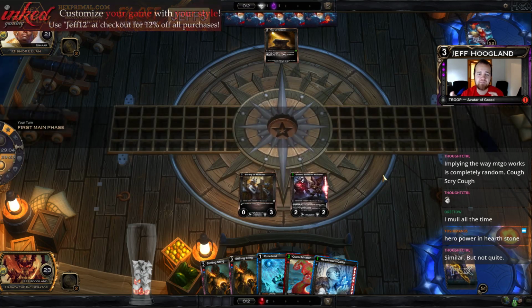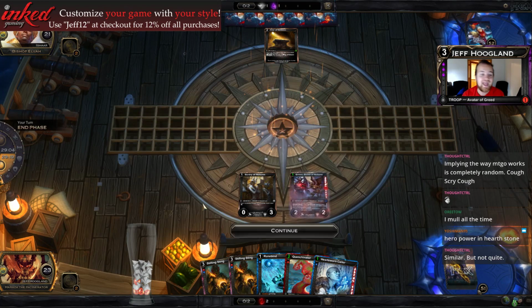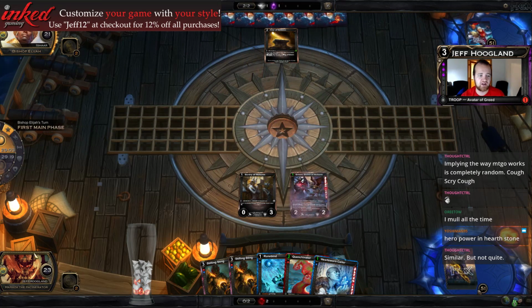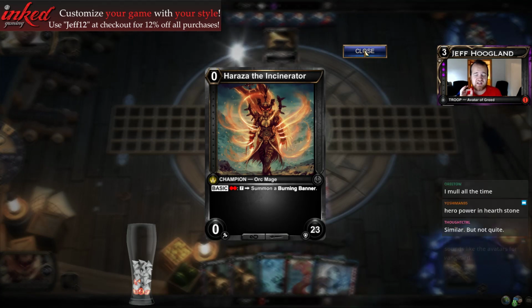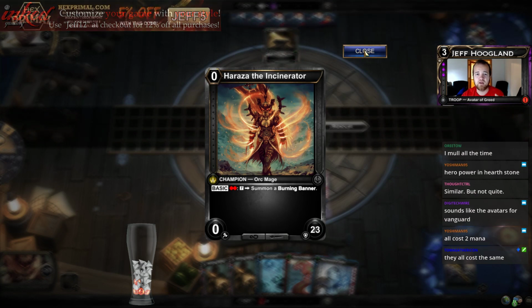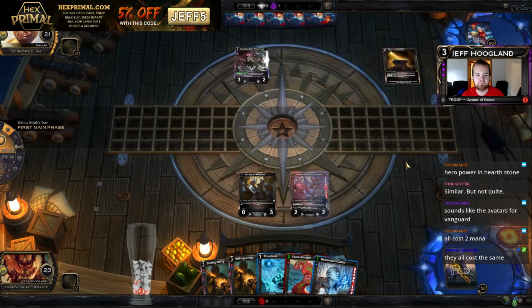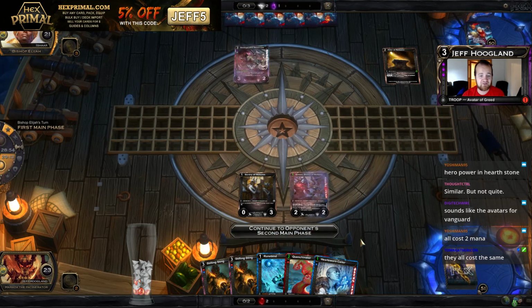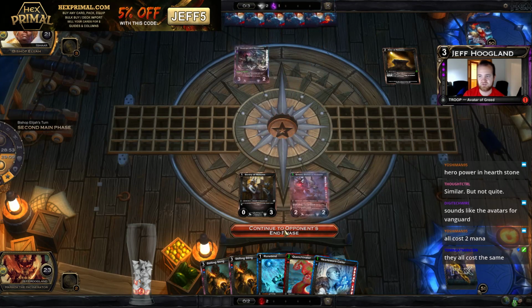Also, your champion doesn't dictate which cards you're allowed to play in your deck. So I can play any selection of standard legal Hex cards in my standard deck that has Haraza. My champion does dictate what colors have to be in my deck. But, for instance, I could pair my Ruby champion with Sapphire cards like I have here. In other decks, you could pair them with Blood cards or Wild cards, etc.